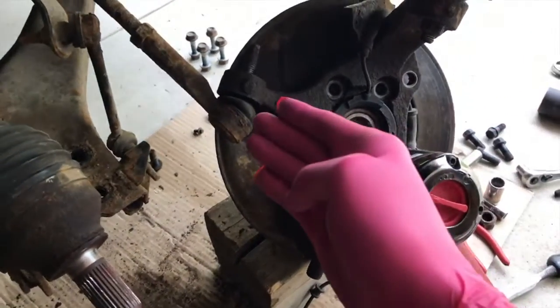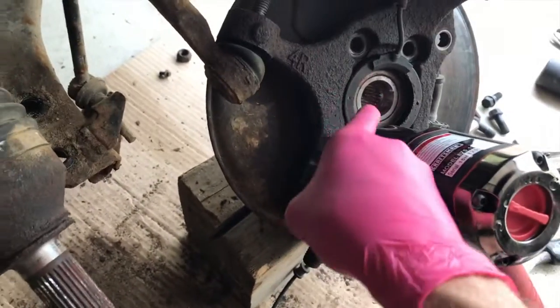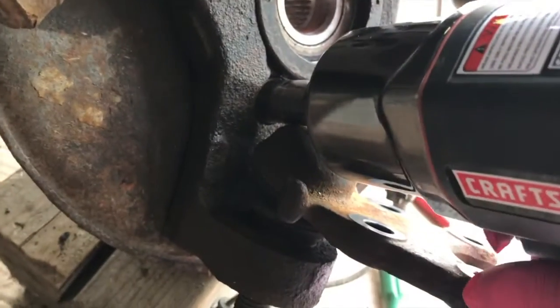Got the piece off, I'm going to leave it connected here. Got the air tool, and with this brace still connected but this housing off, you gain access to that bolt.